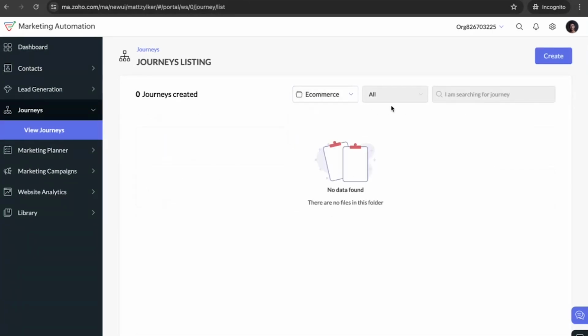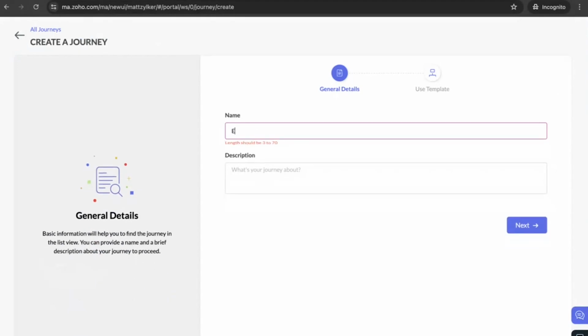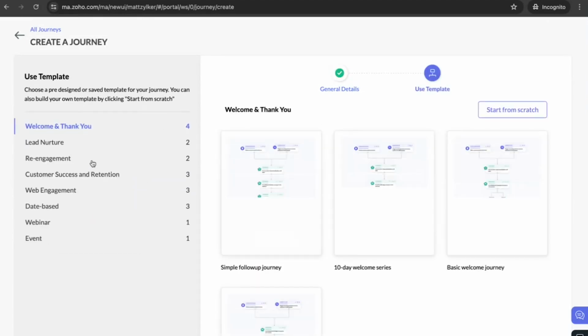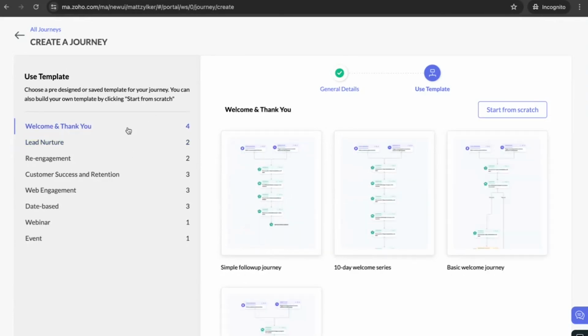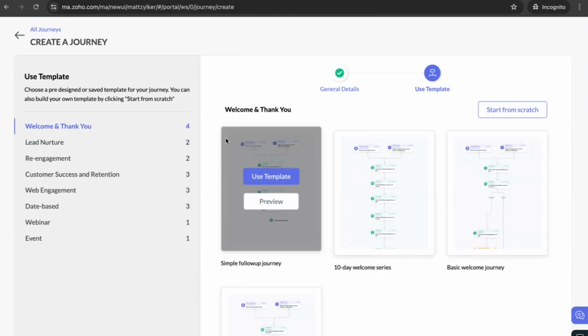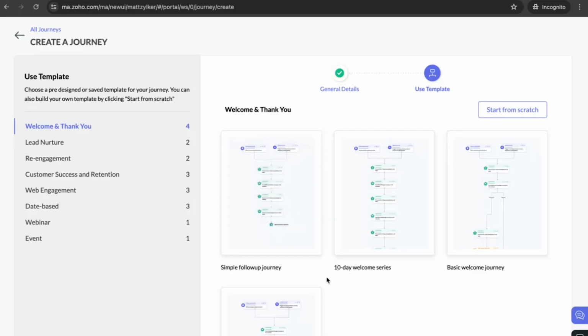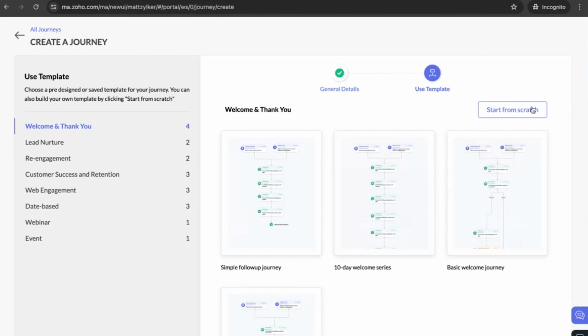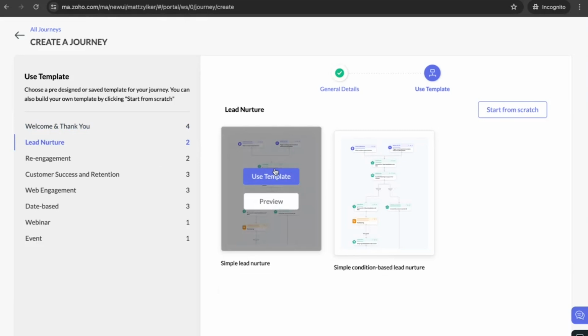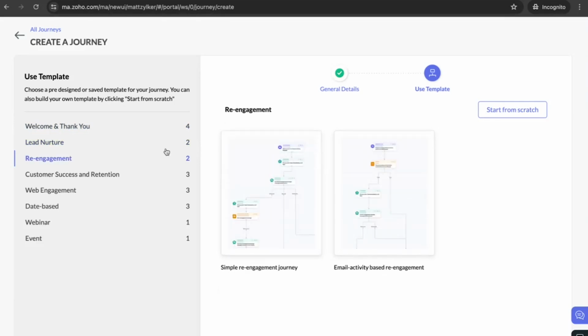This is one of the major things which we have built in Zoho Marketing Automation. I'm going to show you what capabilities we have. These are the different templates available with Zoho Marketing Automation for journeys. If you have your store set up and you want to run the initial piece of communication from the store or the website, you can definitely choose these templates. Or if you want to build something of your own based on your business conditions, you can start from scratch as well. You have different templates like lead nurturing campaigns, and re-engagement, which is very important for e-commerce industries.